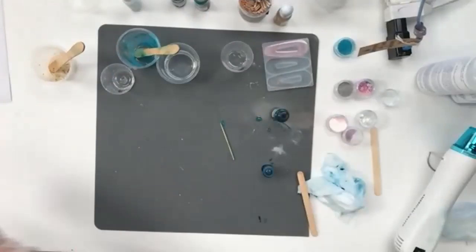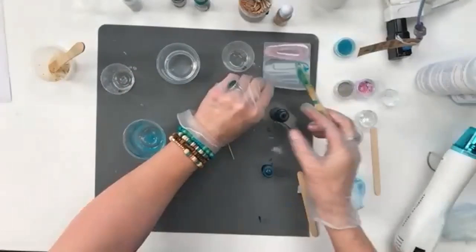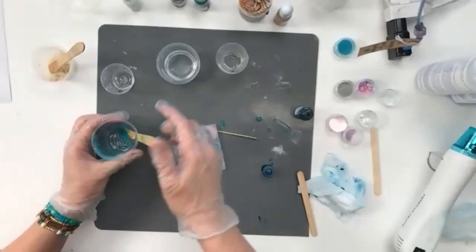So with the leftovers that we had, we can put it again in our barrette. I'm just gonna get a little bit of blue and add a little bit more resin to this to pull a little of the blue out.